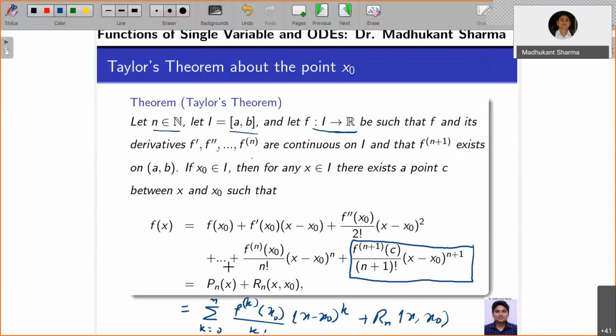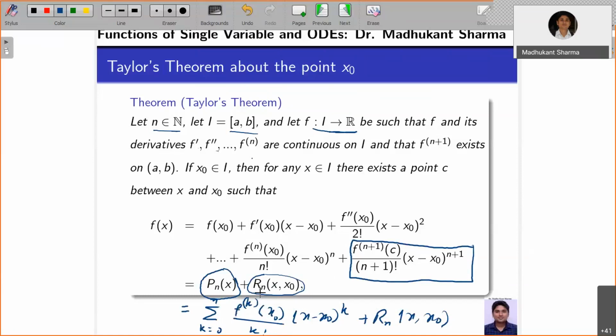So this P_n(x) is called the polynomial approximation of f(x), and this is called the error in that approximation. And then if you are able to show that this tends to 0 as n tends to infinity, then you are through. You can write it in terms of plus dot dot dot, meaning infinitely many terms, and they have some meaning. And what a_k is here is the kth derivative of f at x naught divided by k factorial. So for k equals 0, the zeroth derivative is nothing but the function itself.